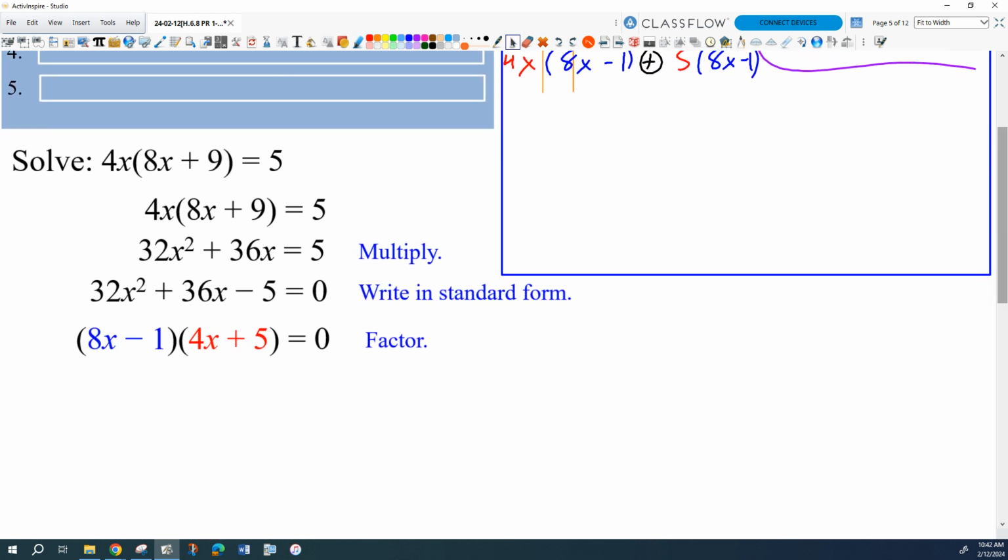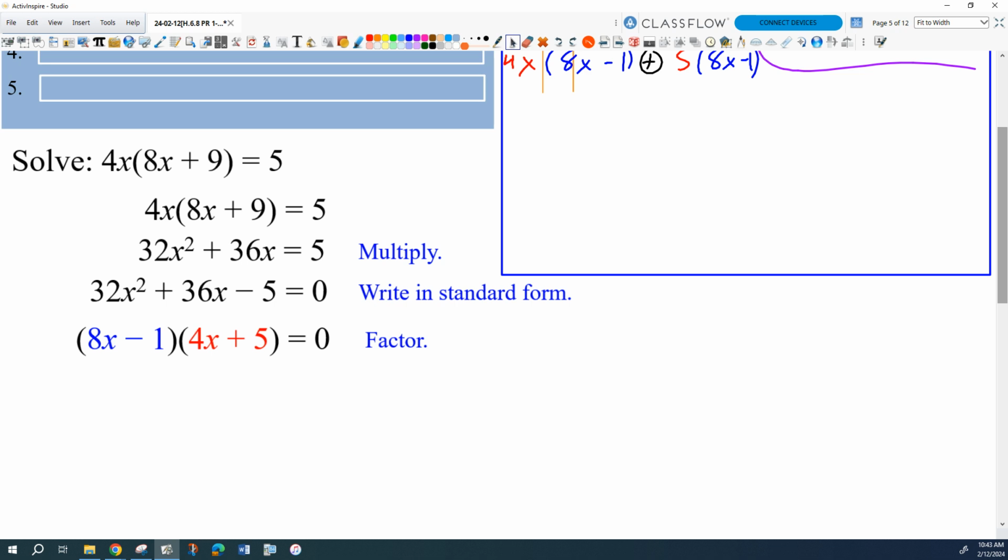And so now it's easy, right? We just set those, and really we can just do that in our head. If we set 8x minus 1 equal to 0, what's the solution going to be? I mean, just think about this visually. If that's equal to 0, I'm always going to just add or subtract something to the other side, which ends up where in my final answer? I'm going to get a fraction probably, right?